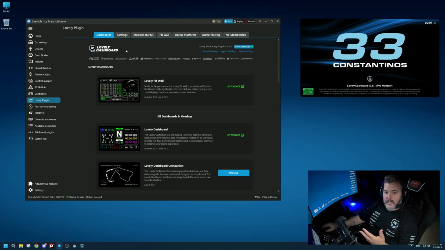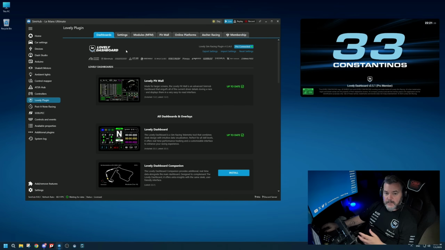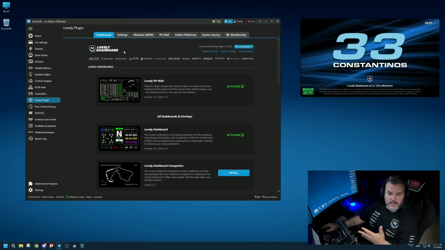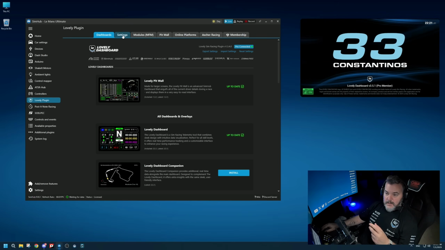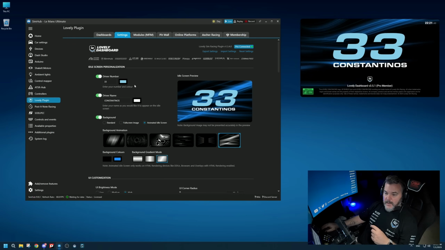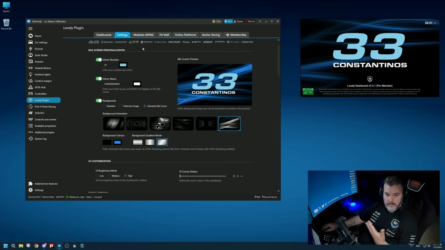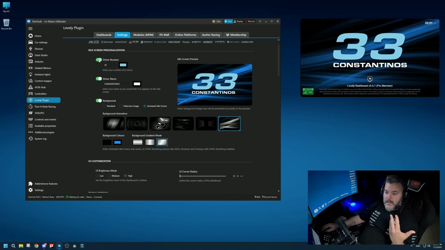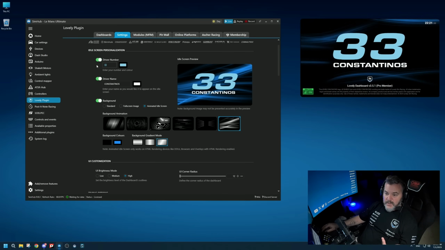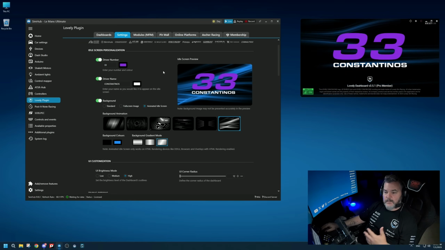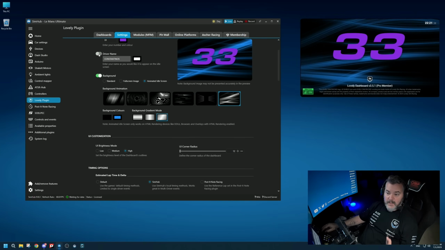I have put up the lovely dashboard as an overlay so you can see it directly on screen, the changes that I make and how I basically set everything up. And it's easier for you to preview what I'm doing. So we head on over to the settings tab, at which point we can see the idle screen personalization, which is what you see right now on the actual lovely dashboard. You can turn the number on and off, you can change the number, you can change the color of the number. Basically anything you do reflects on the dashboard immediately. Again, with the name as well.